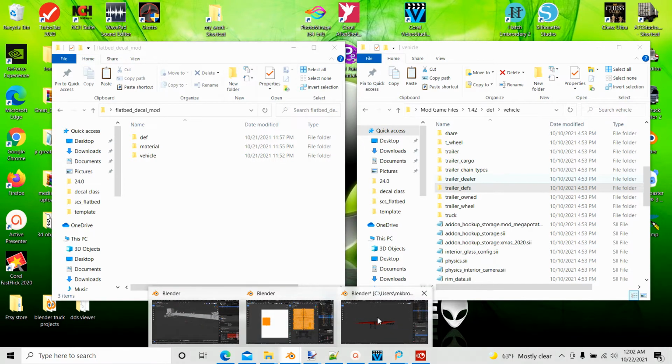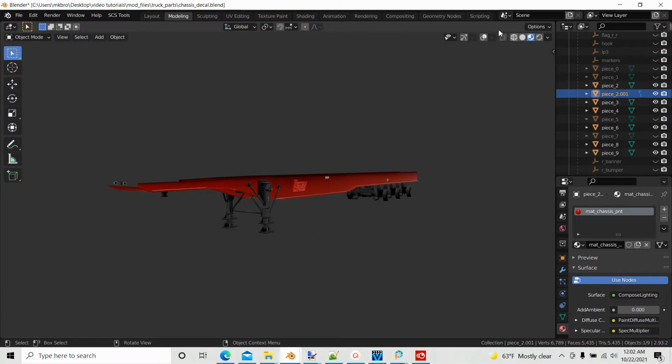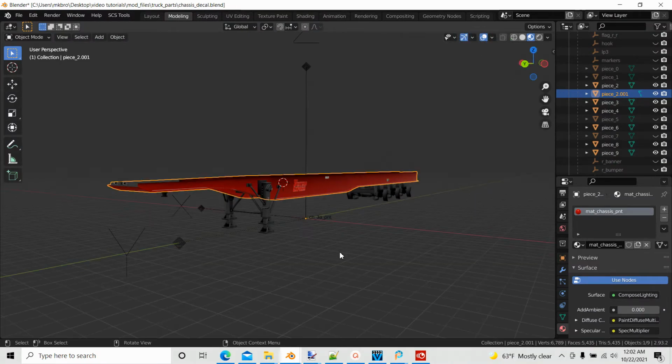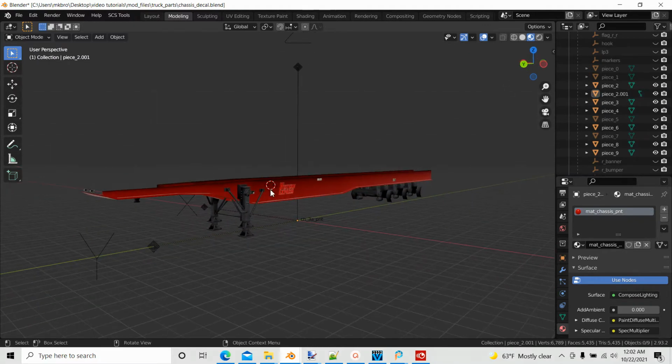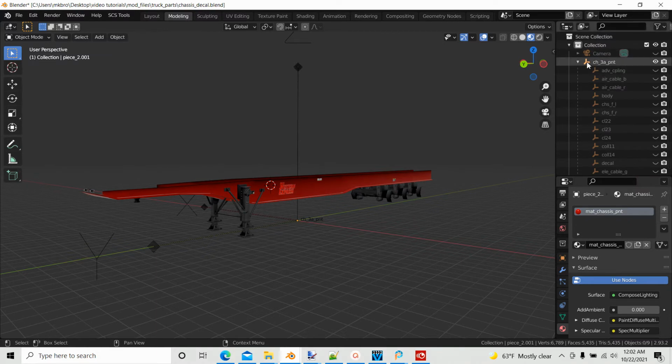So for that, we'll go back to Blender, and you need to export all this, and you need to change. I can't remember if I told you in the last video, you have to have a separate chassis, so you got to rename your chassis.